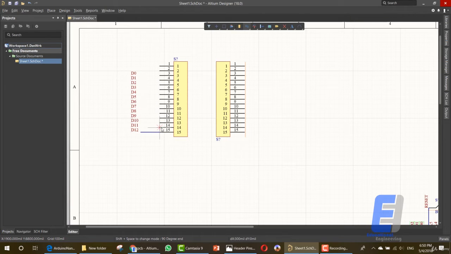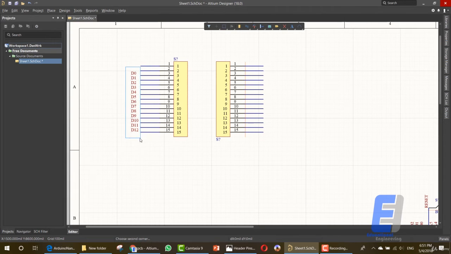So another wire here, another wire here, and so on. Now you can copy all of these wires, then Ctrl V and paste them here.